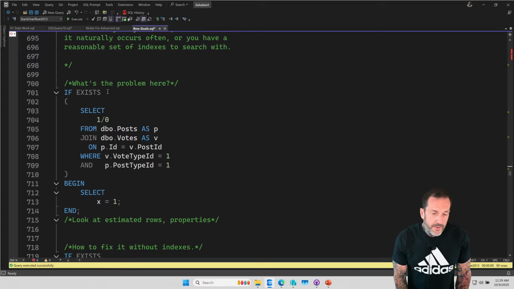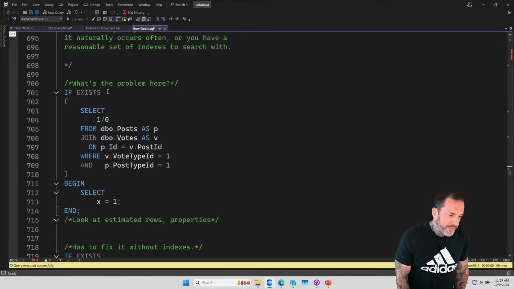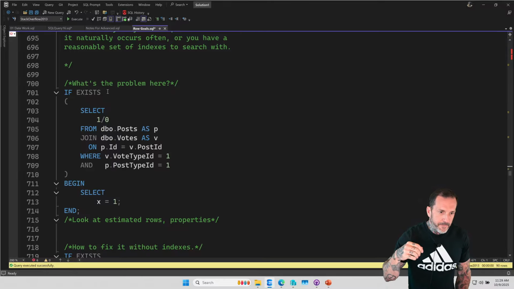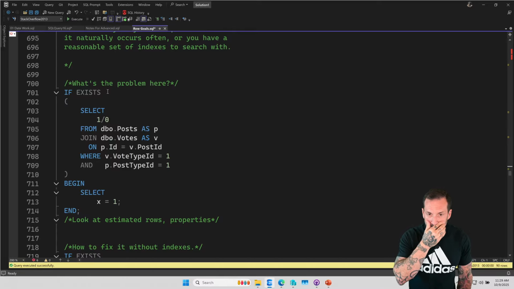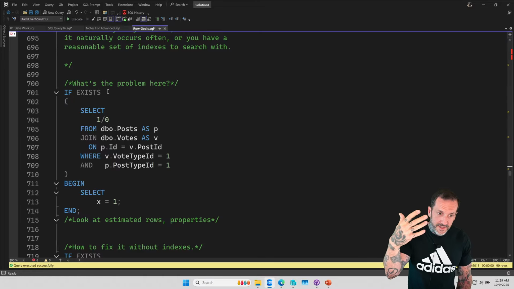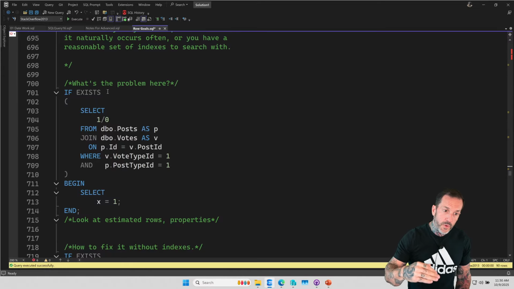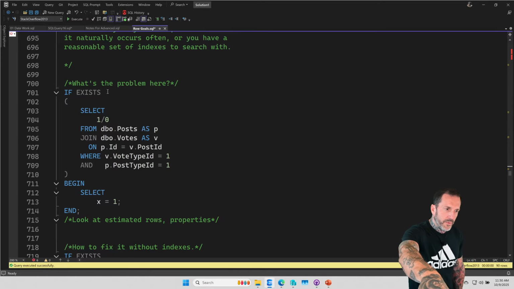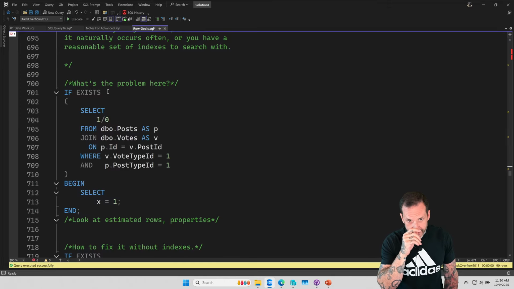Almost everyone I work with has some stored procedure that either has maybe a loop that does stuff, maybe some batch things going on, or they'll have a conditional update or delete usually. So what they'll do is they'll start a query with something like this, and they'll say, if this condition exists, go do this thing.